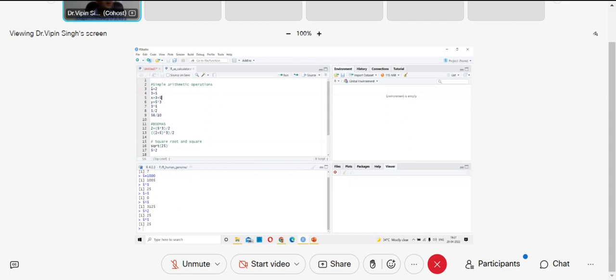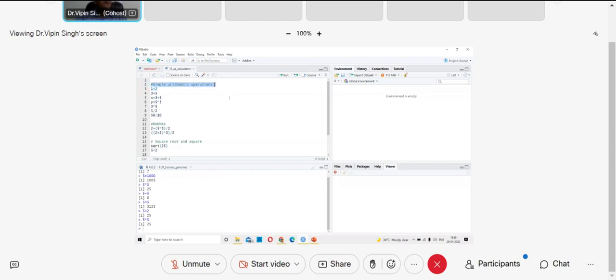So here you are, simple arithmetic operations, 1 plus 2. So you have to select that. And what is this hash and the command here? This is what is known as a comment. When you put a hash in front of a line here, that line is not executed, right? So you can write your comments using a hash.